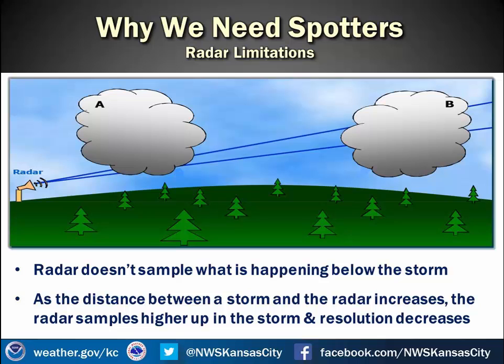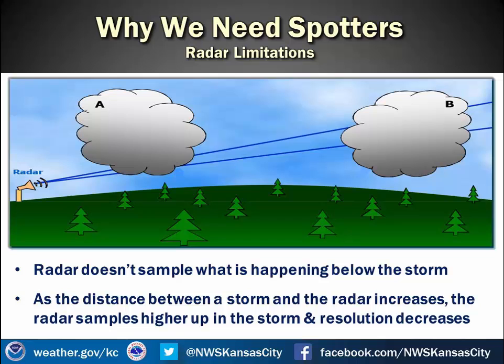In addition, the Earth is curved, right? That means the Earth actually falls away. So you can see as this beam goes out, it gets higher and higher up in the sky, and you can't see anything beneath it. With storms close in, that's not really that big a deal, because we can see fairly low down to the ground. We still can't see what's going on at ground level. But we forecast and warn all the way up to the Iowa border, like Kirksville, Missouri. That's about 130 miles as the crow flies. At that range, we're looking about 15,000 feet up in the sky, and we can't see anything beneath it.